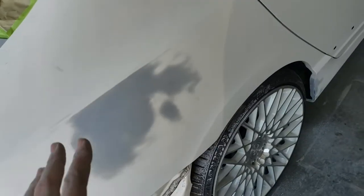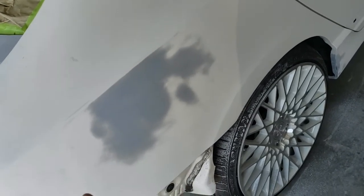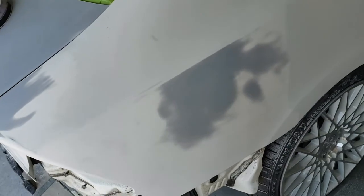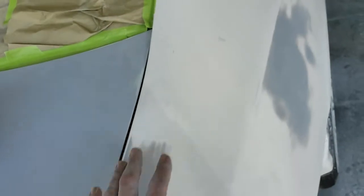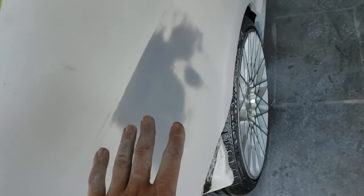I probably wouldn't do it on a darker color like black or probably anything other than white. I'd go with 600 just to be sure, because sometimes on a darker color, you can still see scratches through 400. So the rest of the car is already prepped out in 600. I've got all the primered areas finished out in 400.